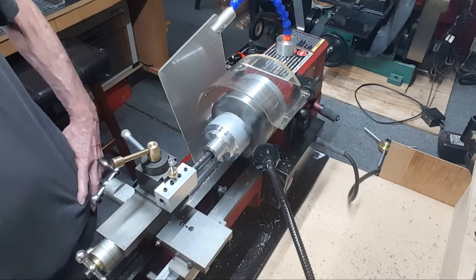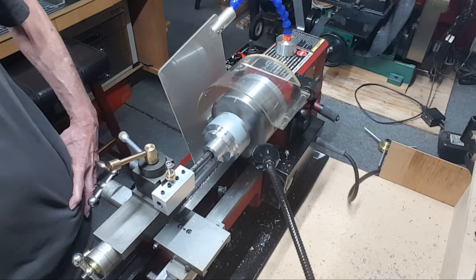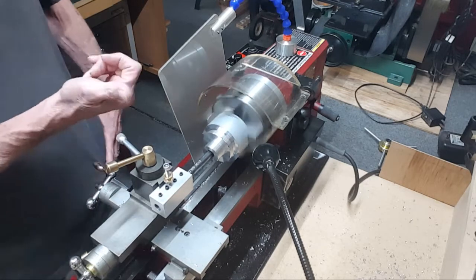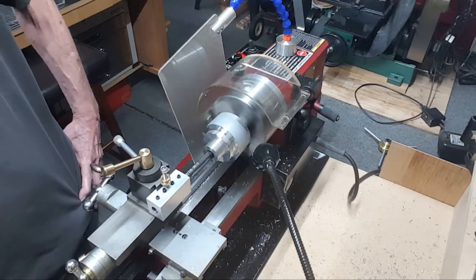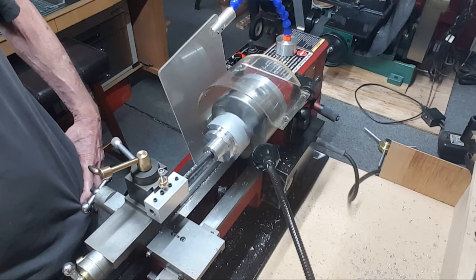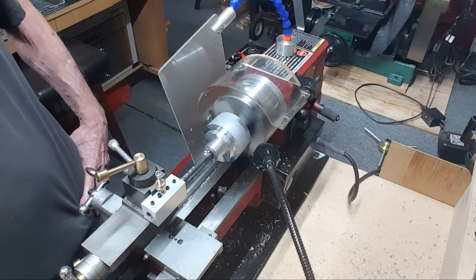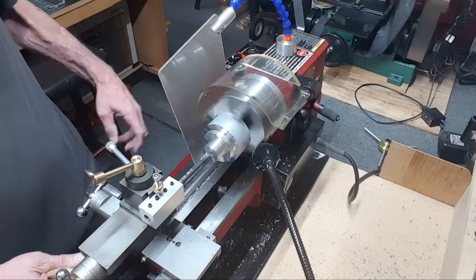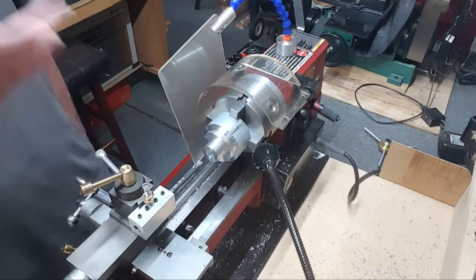Look at this — there's a beautiful finish in there, it just keeps coming out. It's almost too much for the machine because I've only got about an inch left before I'm all the way back as far as it can go. This is a 10-inch lathe — I wish I would have bought the 12-inch, but I had no idea back then, it was a new hobby. Perfect curls coming off it, I checked and it is on center. I love that finish in there, it's just beautiful. No sooner than I bought it, I needed it.